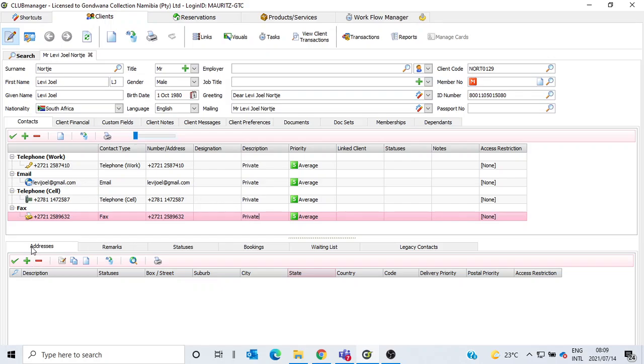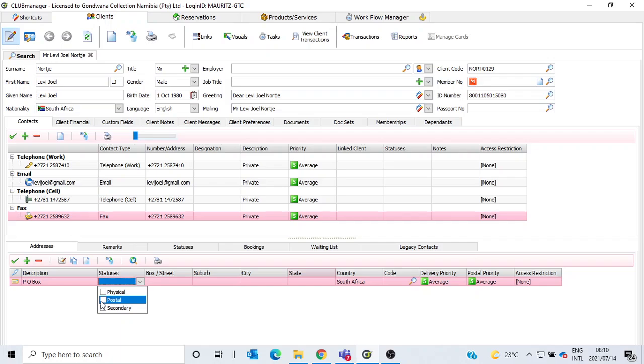Alright, then at the bottom we've got addresses, so we click on the white page there, and by the description I can say this is a PO box. By the statuses I also select I'm creating a postal address. Then by the box street I put in the PO box number.